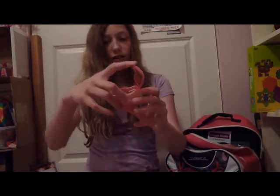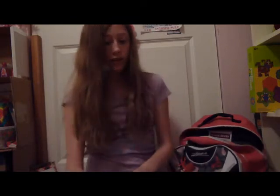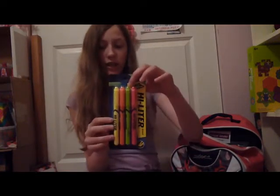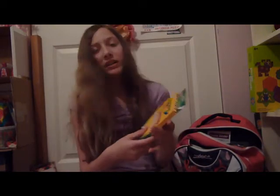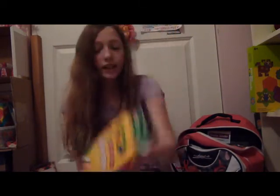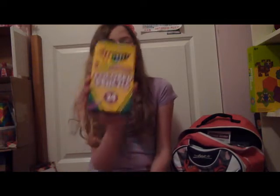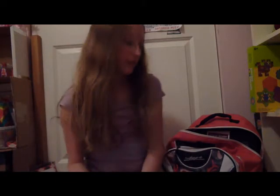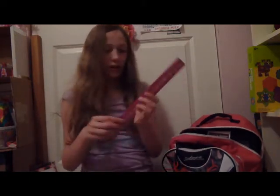Here's my sharpener — it opens up like that, and it has an eraser on the bottom, which is really cool. I have highlighters in yellow, orange, green, and pink. Then we needed markers for color. I also got 24 colored pencils. Here are my scissors — they're from last year and they have cupcakes on them. I'm not sure if I'll need scissors, but I love them.